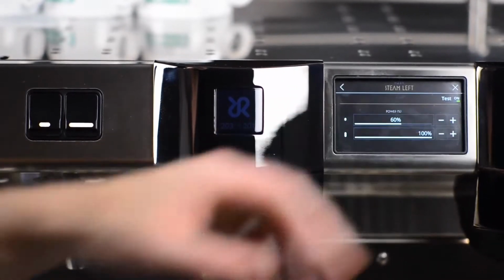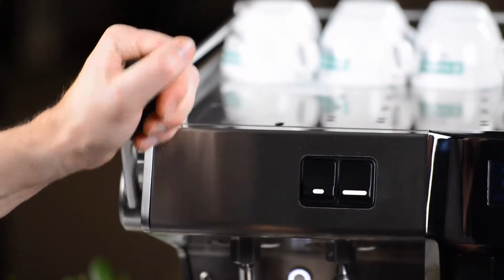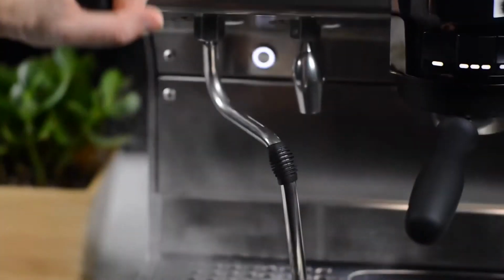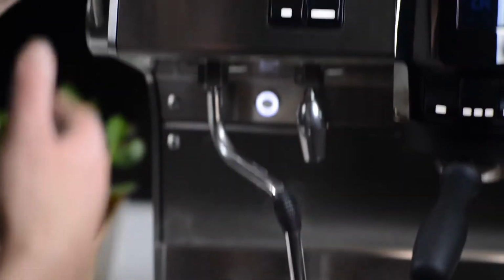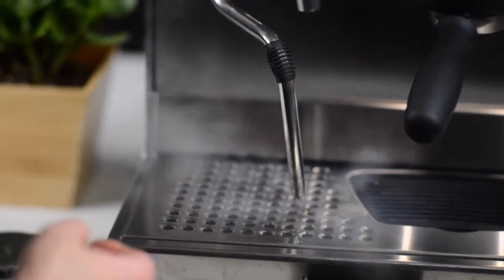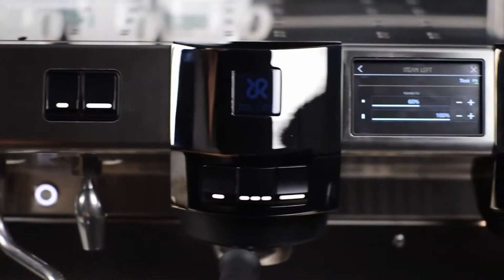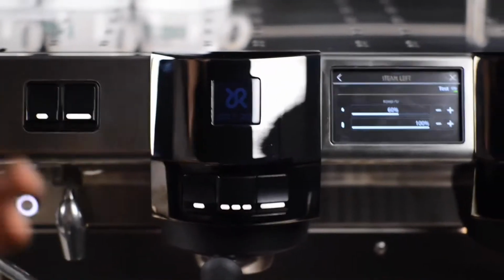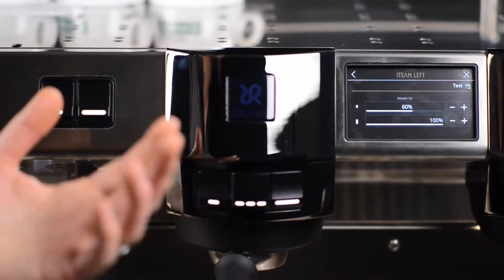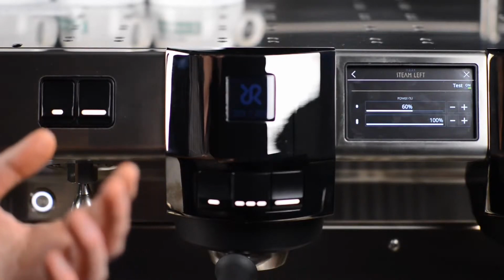So for this 60% setting, if I go to activate it, it's going to be this setting 1. And setting 2 is 100%. So if I go 60, then 100. You can see the lower setting is for 100%. So typically, if I'm steaming for a small drink and then a large drink, I can go between those two steam settings. And that allows you to be pretty variable with the machine. Each side has individual presets, so you essentially have 4 presets overall.